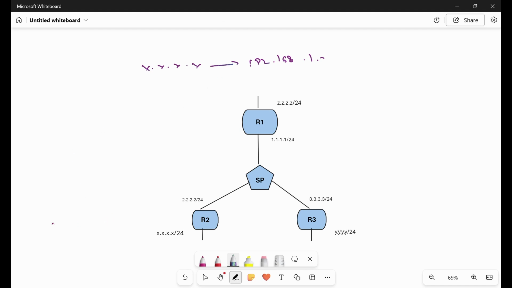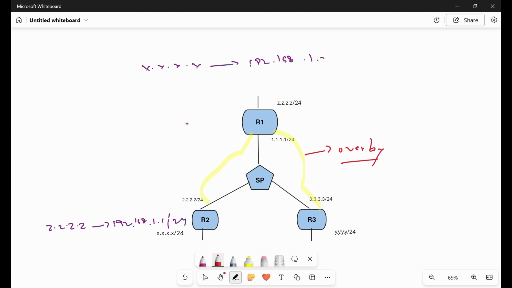Same if R2 wants to reach the z.z.z.z network, it can reach through 192.168.1.1/24. The tunnel will be formed between these, and these tunnels we say are overlay. These are overlay tunnels, the overlay network.